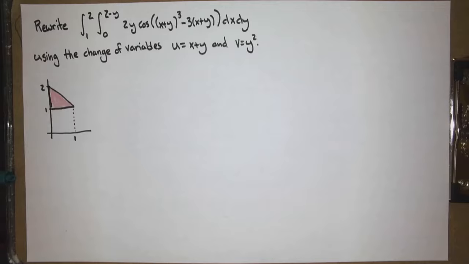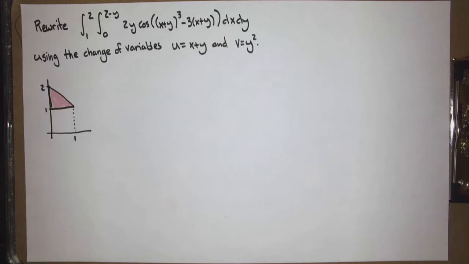So this is the problem. And before we start, if we have enough time, we will actually be able to not only rewrite it, but we can actually find the exact value for this integral. Now, the reason I mentioned that is I plugged this into Wolfram Alpha yesterday, and Wolfram Alpha said, here's an approximation. I'm not going to give you an exact value. So it couldn't do it. So we can still beat the machines, right? We have not been replaced by machines yet.